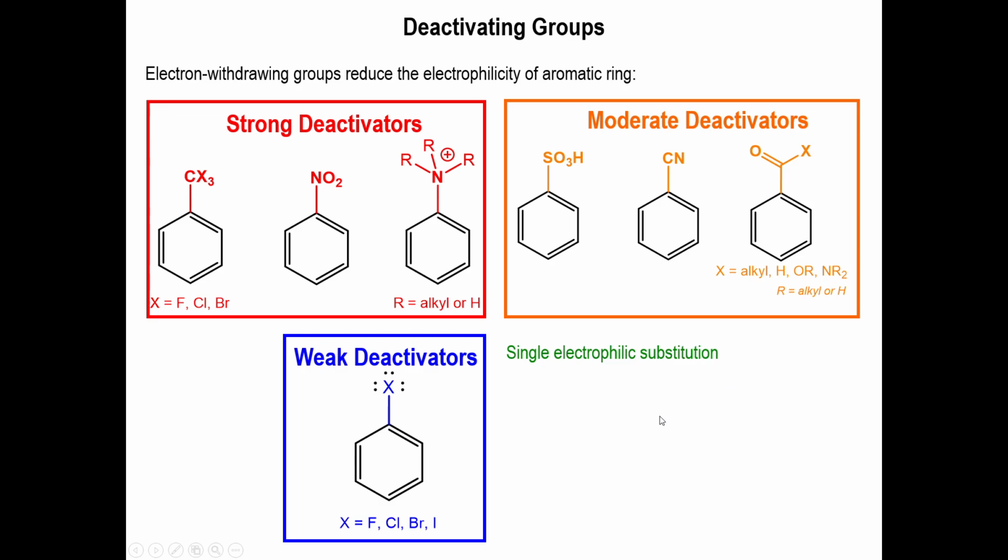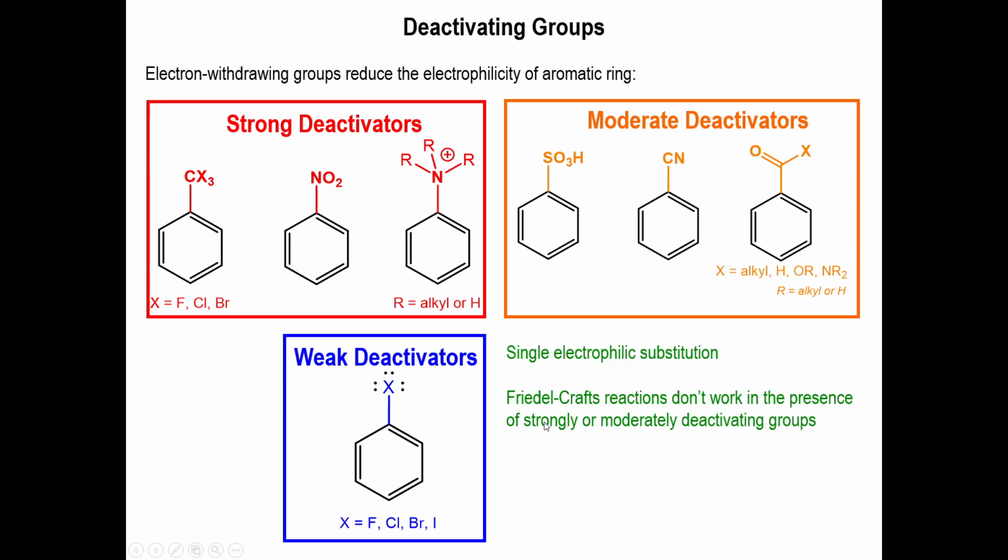So that's going to have an important outcome, as I'll depict momentarily. But first thing to mention is that when you have a strong, moderate, or even a weak deactivator on the benzene ring to begin with, if you do a subsequent electrophilic aromatic substitution, you'll only undergo one more, because these things are removing electron density from the ring, making it less likely for them to do multiple substitutions.